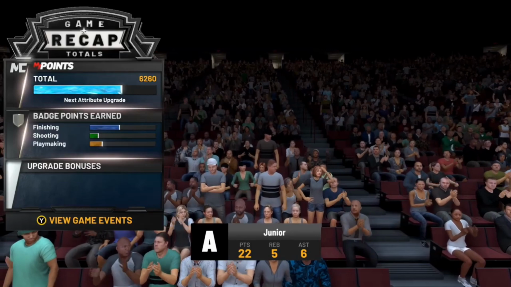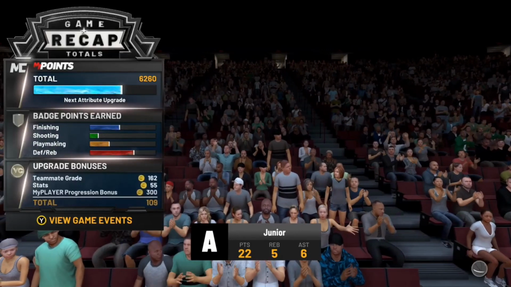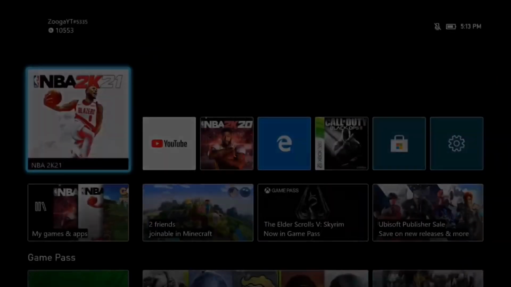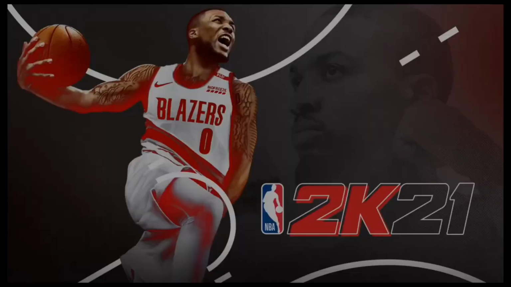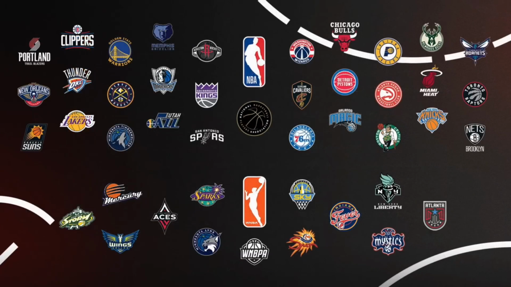Now you guys are getting your VC, your MyCareer rep, and everything, all your badge progressing. But as soon as all the VC stacks up, as you see right here, what you want to do is pause and close out the app. As soon as you get all your VC, once the VC stops going up, then you want to pause the game and close out of the app and then go back in. What this does with the glitch is that once you close out the app, you're gonna keep everything that you just earned, but then you're gonna go back and keep redoing the same process, and it's just gonna keep stacking on top of each other.